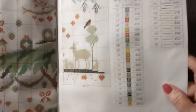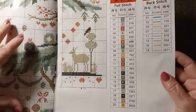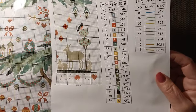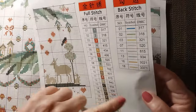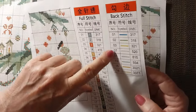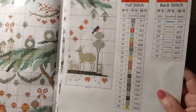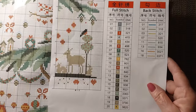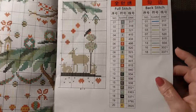Let me see if it has both keys — it does not have both keys. So this is the key for the paper pattern. It has 20 full cross stitch colors and it has eight different colors in backstitch. You can add to this as much as you want — you could even put beads on these trees, but it only has backstitch and full stitch.